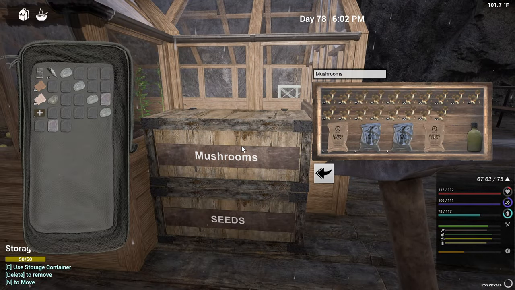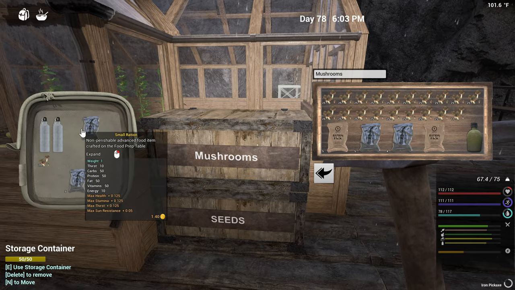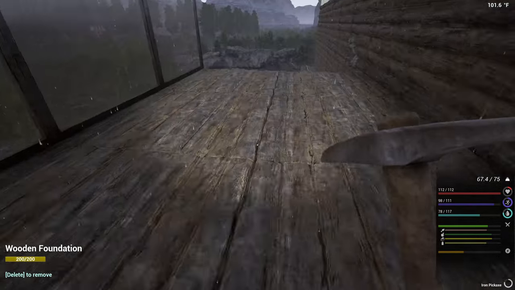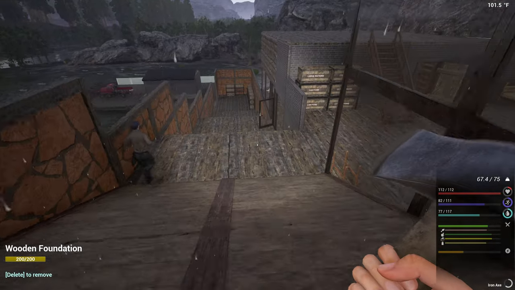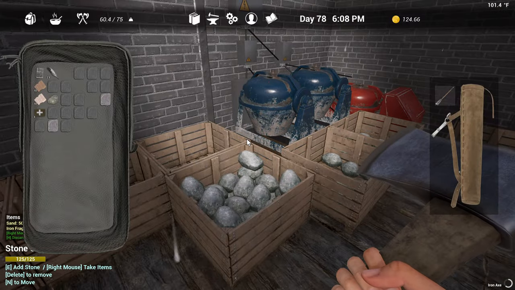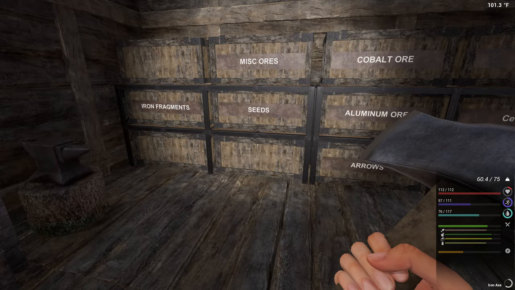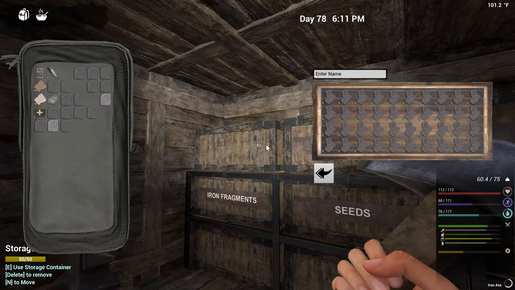Now let's put some more mushrooms away. We'll keep a full stack on us. Alright. So that's done. Mike's working on the trees, it looks like, which is a good thing. We have lead and clay to put away. Alright, where's the lead box at? That lead box is in our pool.